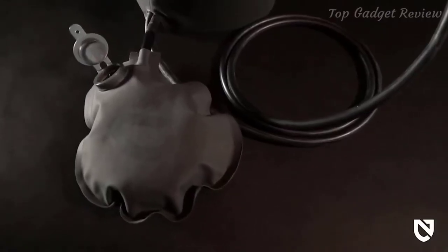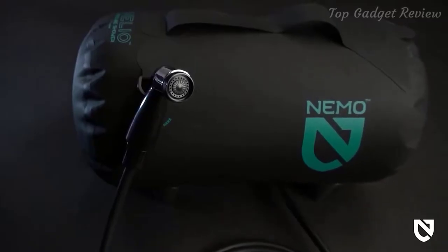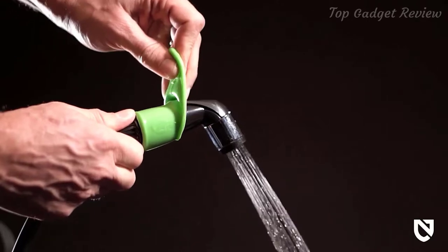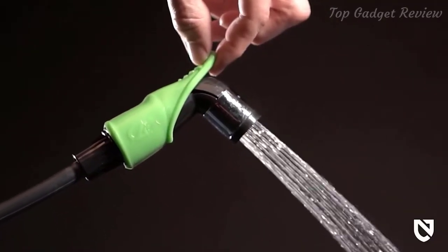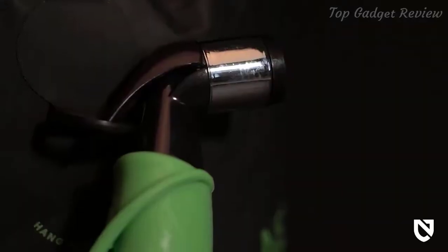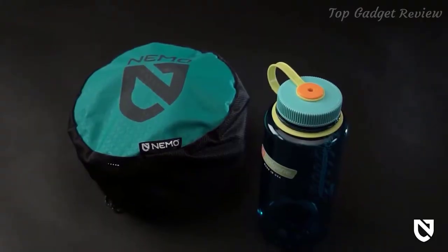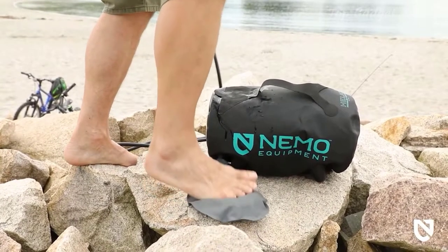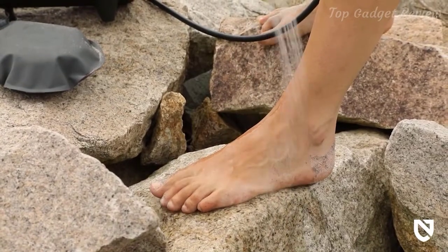Each Helio is equipped with a generously long neoprene hose and a spray nozzle for plenty of overhead reach for a stand-up shower experience. Helio LX also comes with a hands-free nozzle sleeve, leaving both hands free for washing. Each model features a convenient loop to hang your spray nozzle from and a tidy stuff sack to pack Helio away. When you need pressurized water to keep your on-the-go adventures fresh and clean, Helio Camp Shower is up for the task.